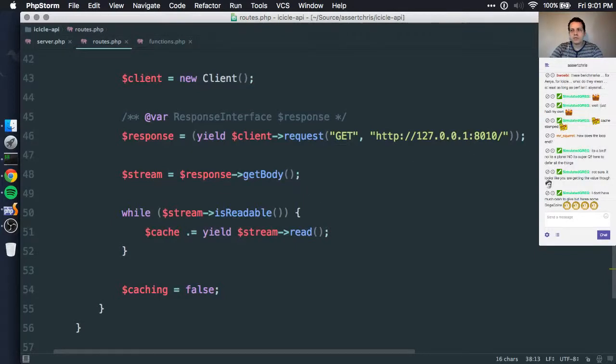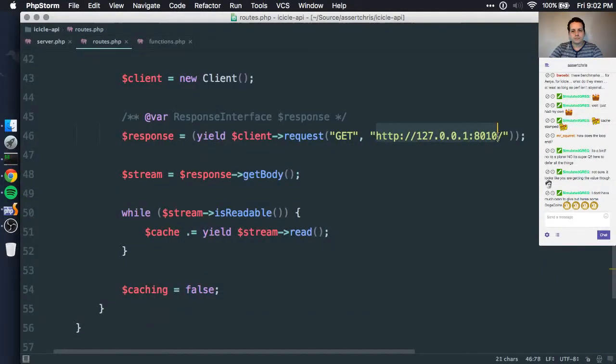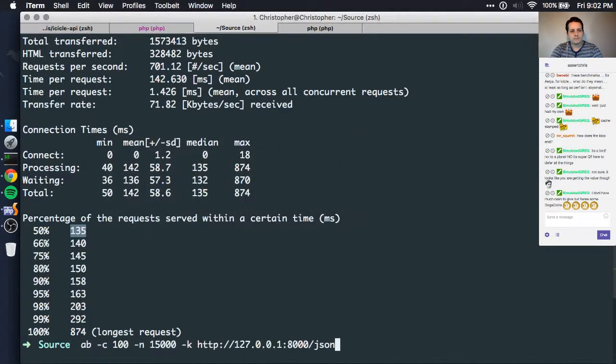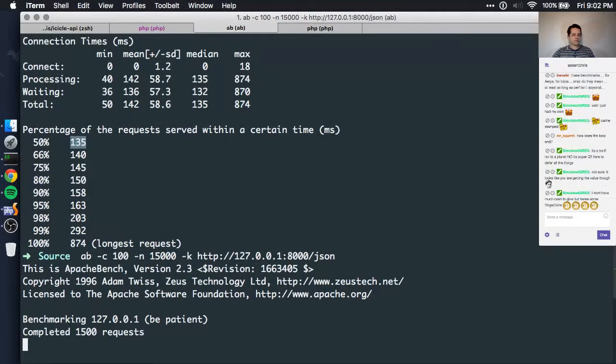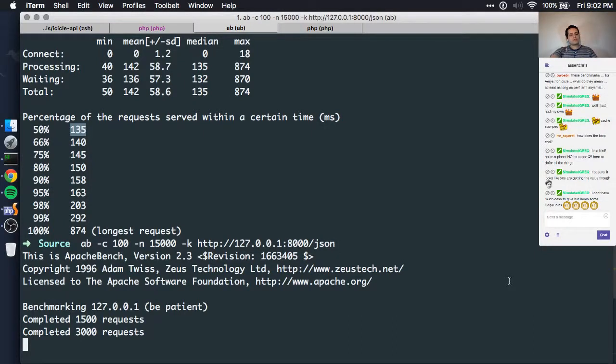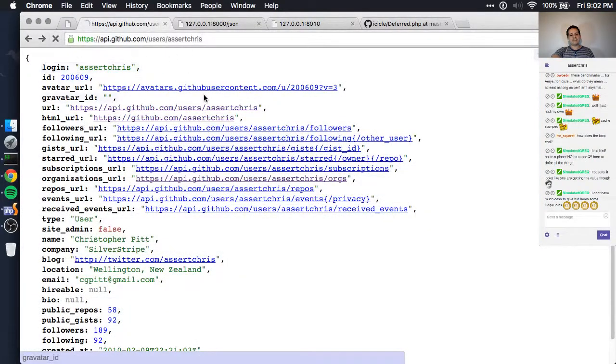We can start making requests against the GitHub API, for example. Okay, let's do this. Let's restart the server. Wow, something blew up there.